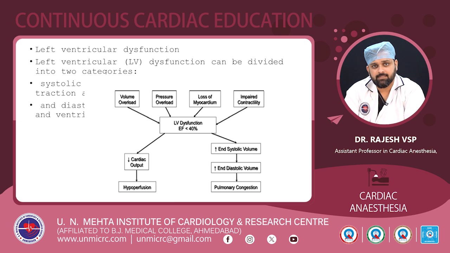The EF will be less than 40. There may be volume overload, pressure overload, or loss of myocardium and impaired contractility. These all contribute to LV dysfunction with low ejection fraction. This leads to increased end systolic volume, increased end diastolic volume, and pulmonary congestion. And this leads to decreased cardiac output and hypoperfusion of the vital organs.